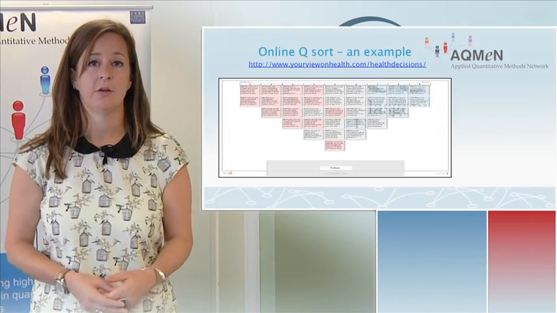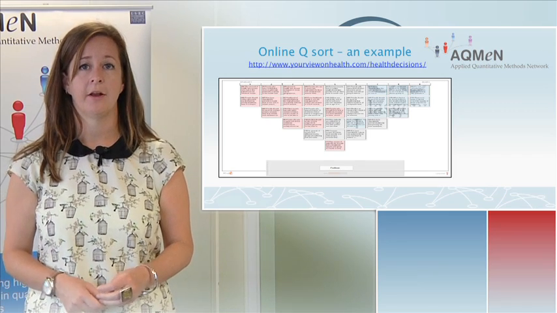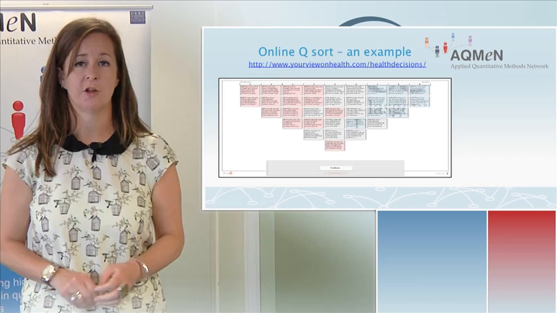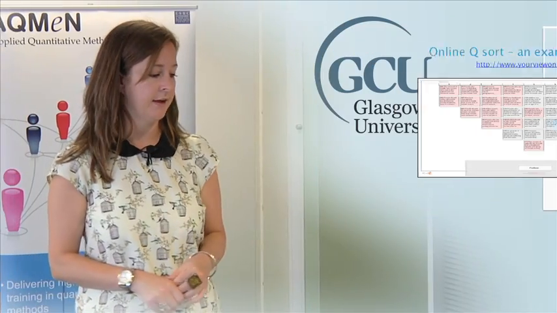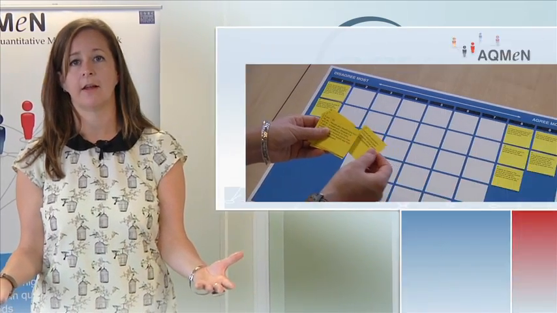If you want to try a Q sort for yourself, we have an online Q sort that you can reach by clicking on the link on the slide. But often the Q sorts are done face-to-face. The first thing we ask people to do is to arrange the cards into 3 piles, usually agree, disagree and neutral or don't care. And from those 3 piles, then we're going to ask people to place them in a more ornate pattern, if you like, onto a grid that looks like this.